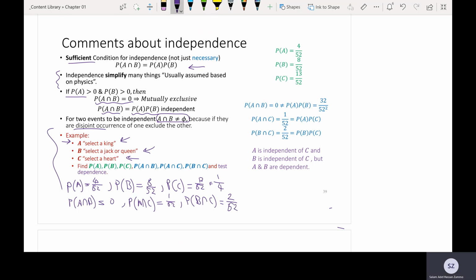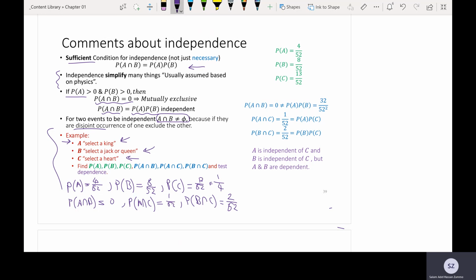Now let's check whether A and B are independent or not. And how do you do that? Logic, concept, physical meaning, or the math. Looking at the math, even if you don't know probability, you can just check it. What does the math say? In order to be independent, what do you need to have? The probability of A intersect B should equal the product of the probabilities. Guys, you just check that. Probability of A intersect B is 0.